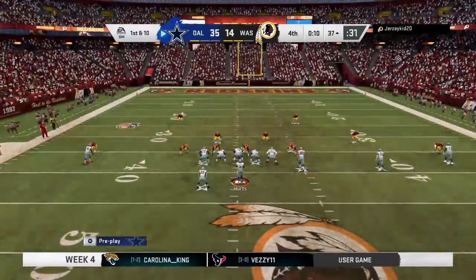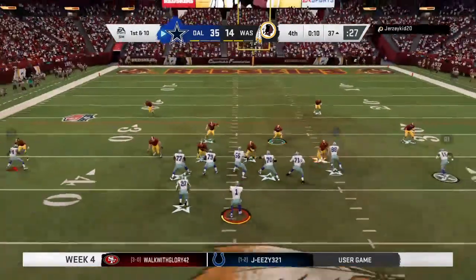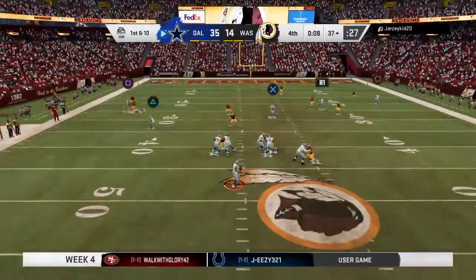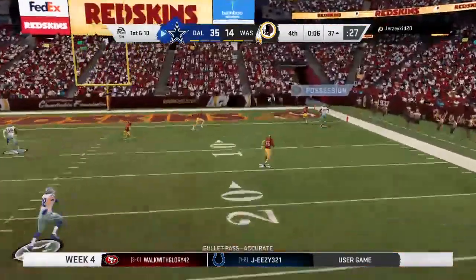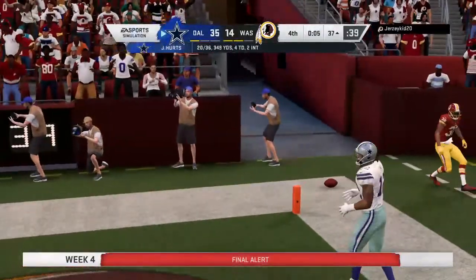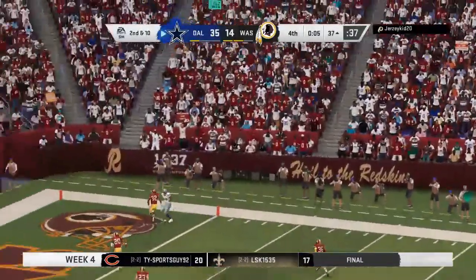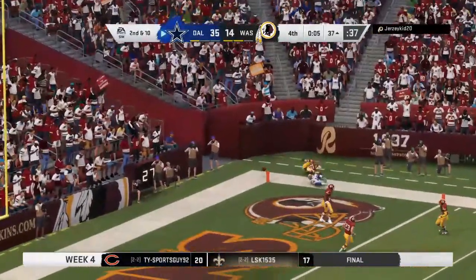Line of scrimmage, the 37 on 1st and 10. That one looks like he'll throw here. Oh, he's going to let this go for the end zone. And he knocks the ball away, and it falls incomplete. Incomplete in the end zone. It leads to 2nd and 10.